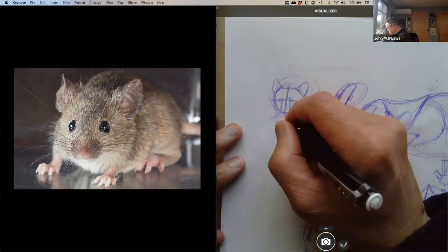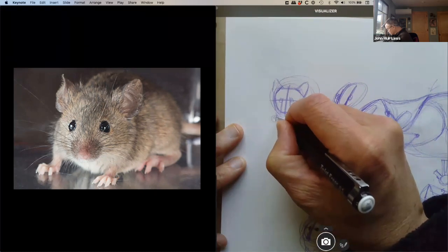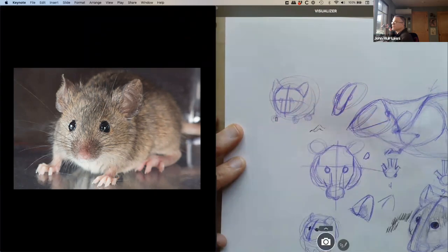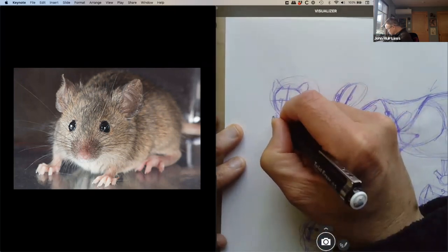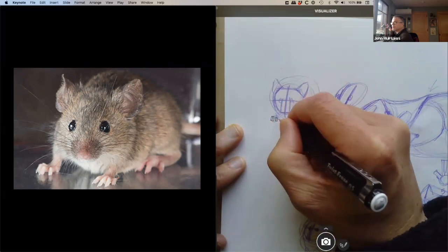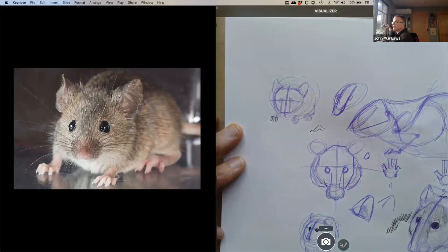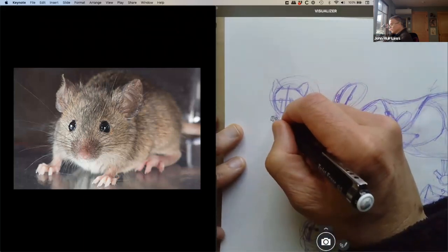So that means as this one is pointing its foot towards me, I see a toe. I see the two middle ones, and I'm going to put those ones together. So I'm just drawing little rectangles where those toes are. And here you can actually see that little thumb there, very, very subtle.